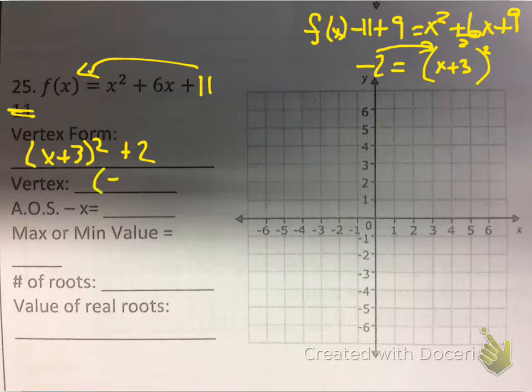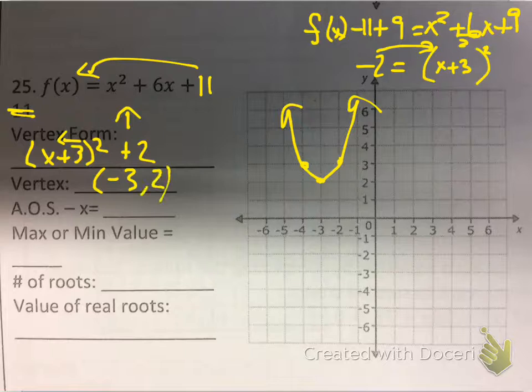So this would be, again, negative, goes to the left and up. Everything else is exactly like number 24, so you can kind of go with that, but I can give you all extra problems on that if need be. So this is negative 3, this is a min at 2, this is 2 imaginary, and we know nada. Okay, and there you go. That would be that.